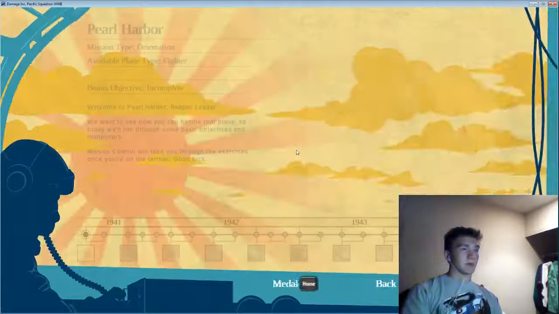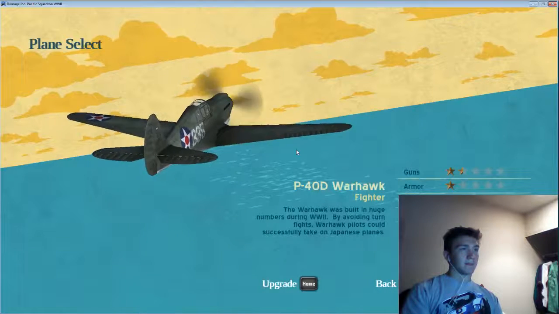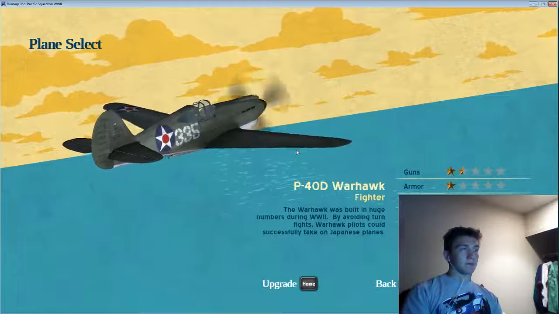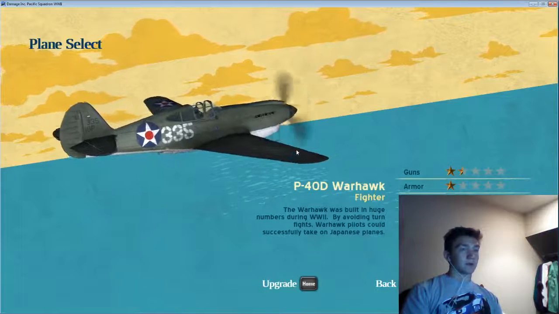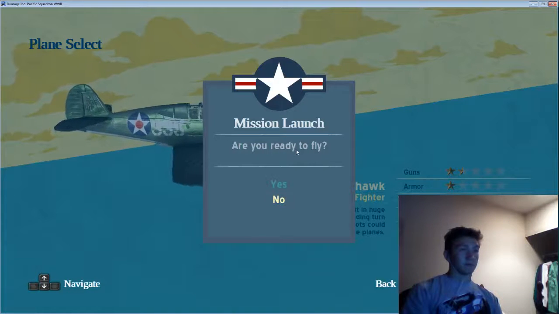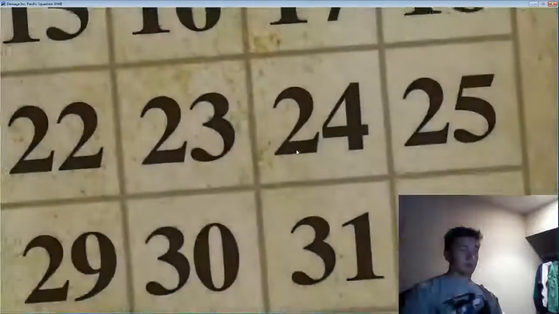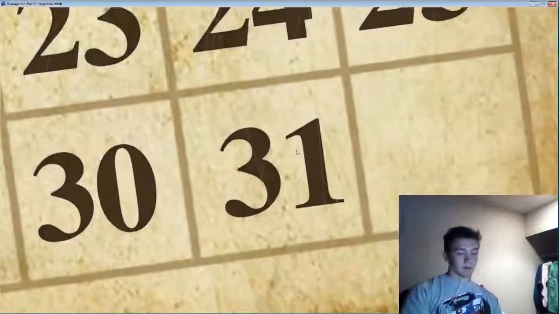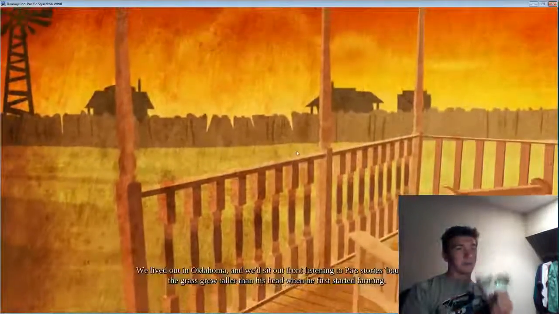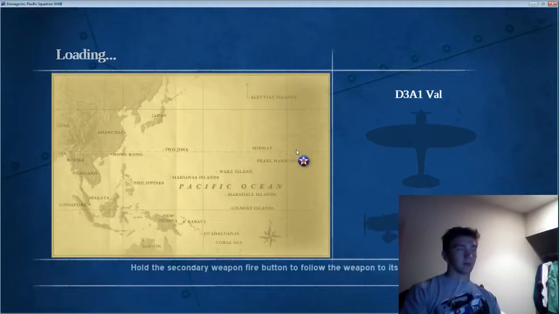New campaign. Looks like you only have one choice of a P40, P40D. No idea what that is. So I'm going to be playing on an Xbox 360 controller because I figured playing on a keyboard wouldn't be that fun. Oh, fuck. Well, I skipped the opening video.